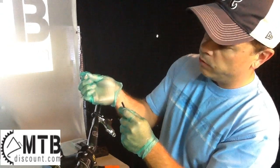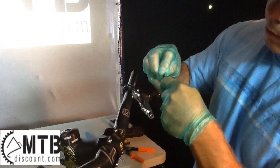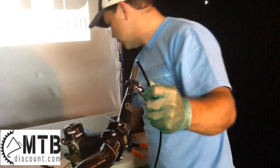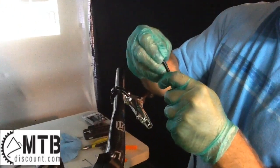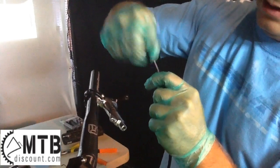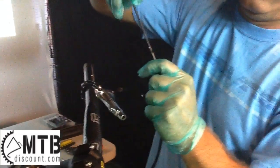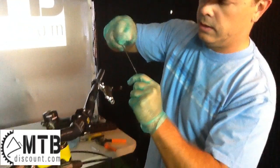You want to take your compression washer and place it over the hose and let it just slide down. It'll just back up against the nut. Then you take your fitting, press it into place to get it started, and then the thread should catch, and you use your 10 Torx to screw it in to give yourself a good surface to mate to the master cylinder.